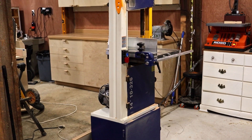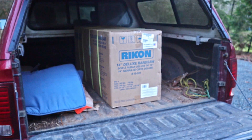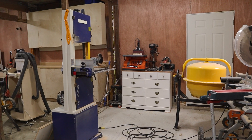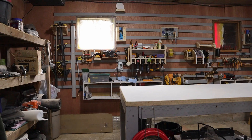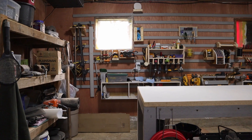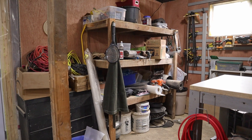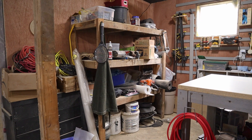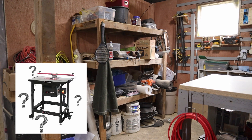Something that I've always wanted in my shop is a band saw, and I was very happy when we were able to pick up this new Rikon. For now it's sitting out in the middle of the shop, kind of in the way. But I have plans for a future home for this saw — it's just going to take some time to deal with all the other stuff that's already in the way. This is one area that still needs a lot of work. Everything on these shelves will need a place to be stored so that I can use this area for the band saw and possibly a couple other things.